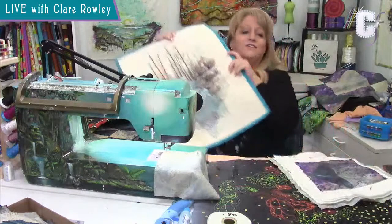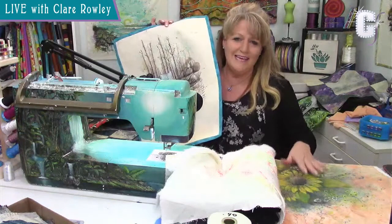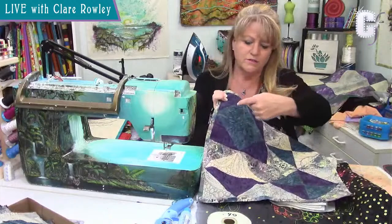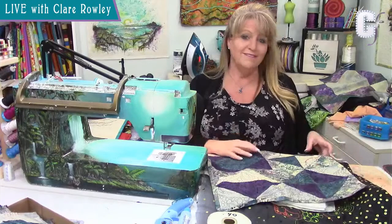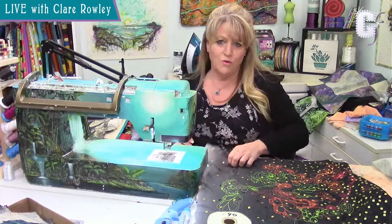So this is kind of what we're doing today. This is another take on it. And the inking process, there's videos on my YouTube channel on how to do the inking process. If you don't want to follow a pattern like that and you just want to quilt, you can just quilt your squares and do pebbles or anything that you like. And this is also another video that you can watch on our YouTube channel. There's lots of content already. So this is more of a live session, and I am here to answer questions that you may have.